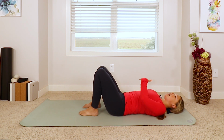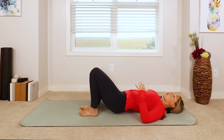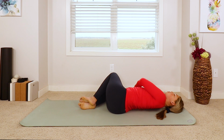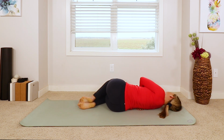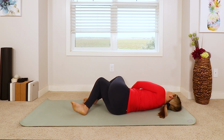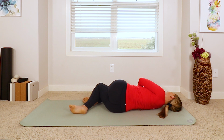Elbows out to the side, palm is facing down, staying here or dropping the knees, lifting the left shoulder up perhaps, and then maybe crossing the legs on this side. Just a few breaths wherever you are.